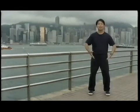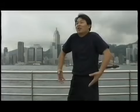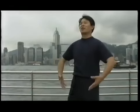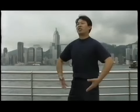Okay, don't move. Remember, your head is floating on top of your body. And don't hunch your shoulders. That's wrong. Get two balloons under your arms, so you feel well supported, and stay there. Very relaxing your chest. That is tension, that's wrong.